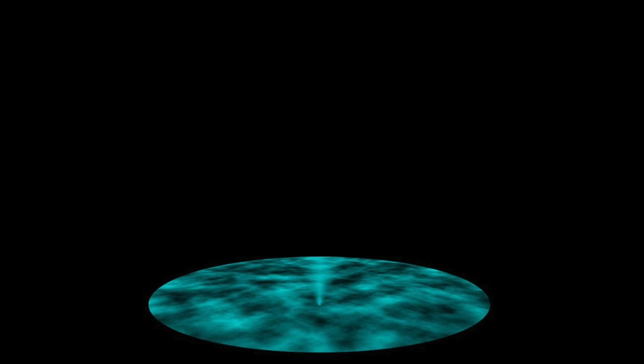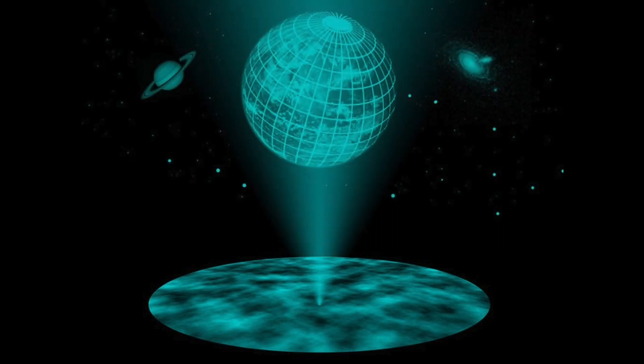When coherent laser light is shined on the glass plate again, it creates a very three-dimensional image, just like we see in our three-dimensional world. For example, a hologram of a mouse can show two different views of the same image. In current physics models, this apparent two-dimensional surface projecting a three-dimensional image forms the basis for a model of a holographic universe.